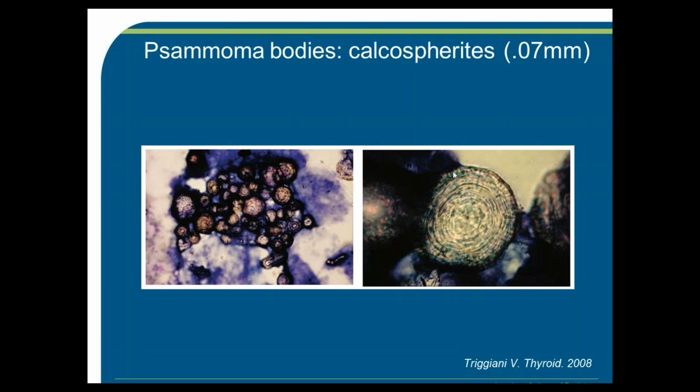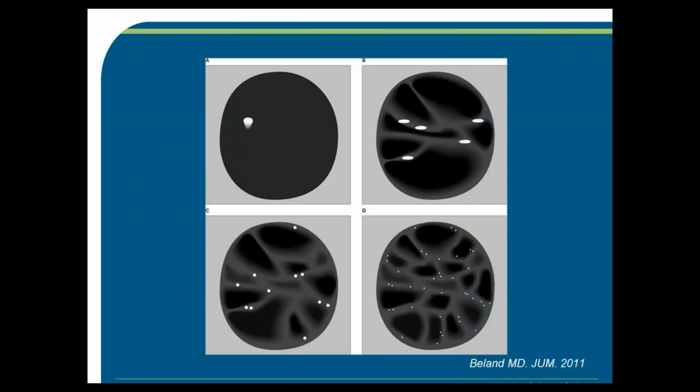In many cases. Here's an individual calcospheroid or psammoma body, and you see the typical lamellated appearance with this concentric configuration that they show under the microscope. Mike Bieland and co-workers published a very interesting article on punctate echogenic foci several years ago in the Journal of Ultrasound in Medicine, and they classified them into 4 categories shown here. The 2 at the top, including larger ones with comet-tail artifacts, which we recognize as colloid, and the linear ones that you see in the top right, were benign. The small and even smaller punctate echogenic foci, which tend to be 1 millimeter or less and non-shadowing, tended to be malignant. And these 2 on the bottom are the types that we're looking for.